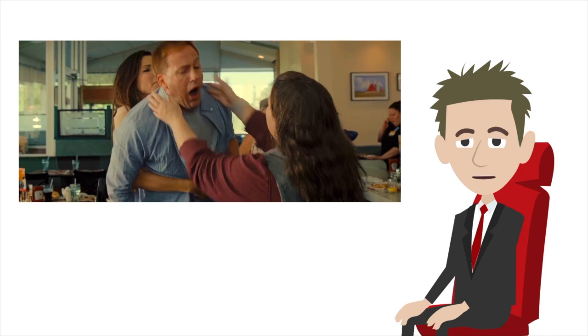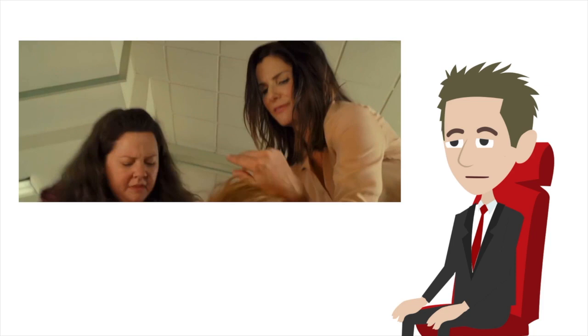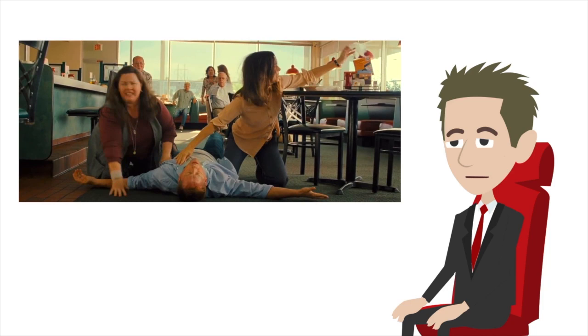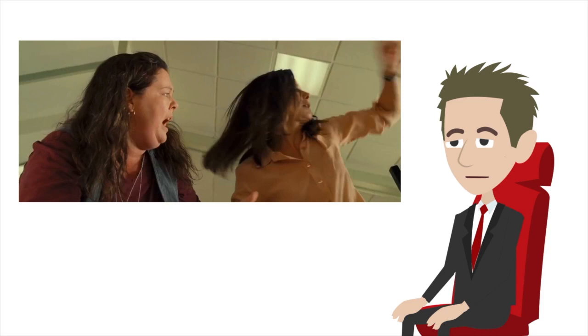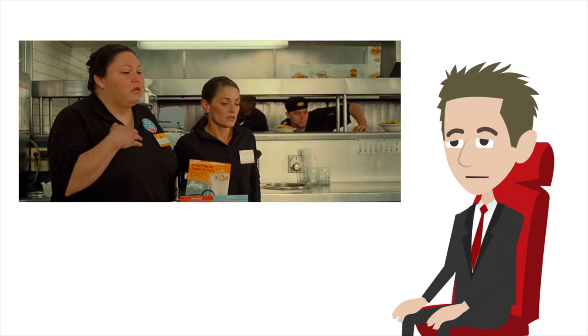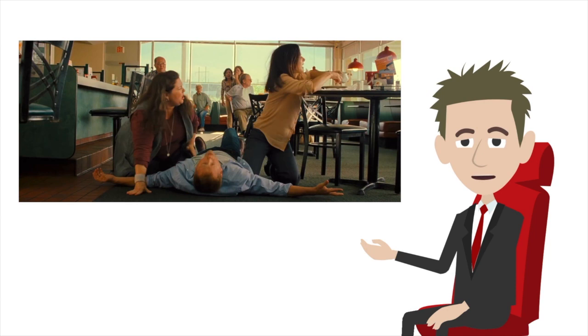In this scene from the movie Heat, a restaurant patron starts to choke from a piece of food. The Heimlich maneuver is attempted correctly and the mouth examined, though honestly, without a flashlight I'm not sure how well the mouth truly can be visualized. Before jumping to an emergency cricothyroidotomy, the mouth should be re-examined and a finger sweep performed. Vodka, due to its alcohol content, would be better than nothing to sterilize the skin, but honestly not sure how well that would work. Also, do not pour hot water on the skin — that would probably cause more damage from burns than any help from skin sterilization. Also, a cricothyroidotomy will be performed here, not a trach.